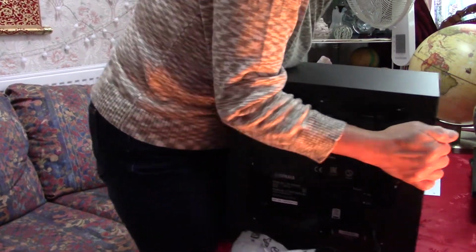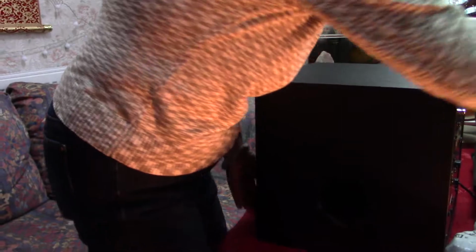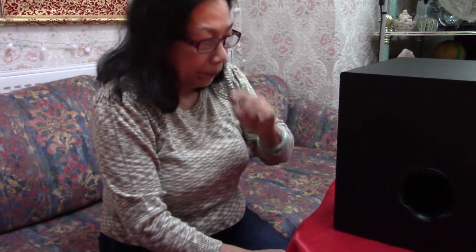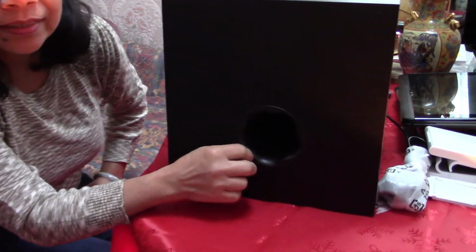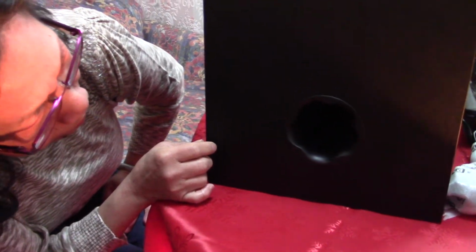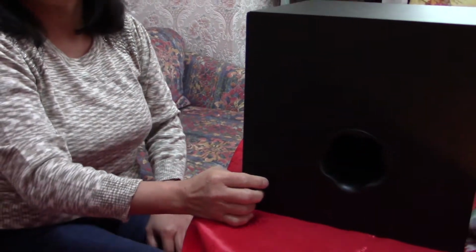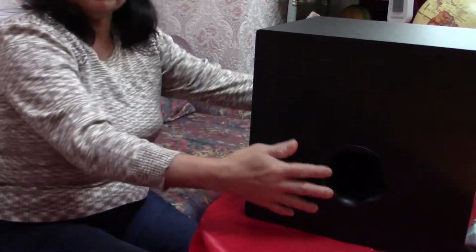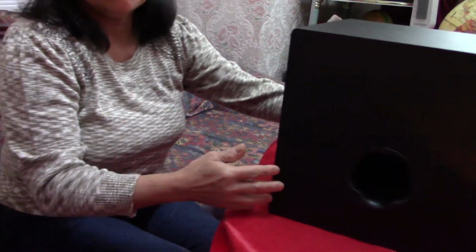We've got the surround sound amplifier, which is also a Yamaha. We've had that for 19 and a half years, and all this time I've been thinking of getting a subwoofer. Oh, so the one that we're using now? Yeah, whenever we watch Blu-rays and DVDs. And look at this, I like the shape of this. I think they call it a cone. It's shaped like a petal. That's on the side, and the front is that. On the other side is nothing, just flat. So the sound comes out from both, I think, here and there.